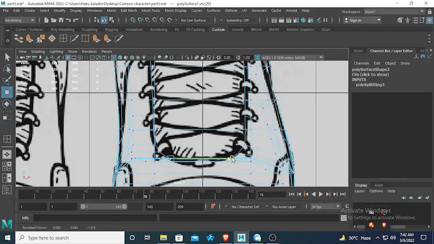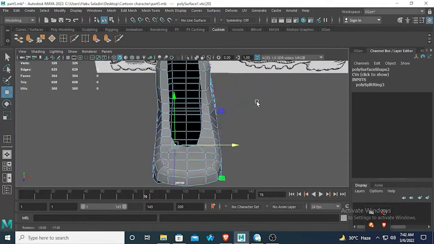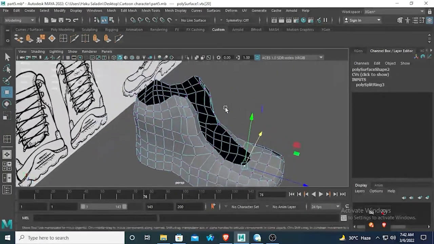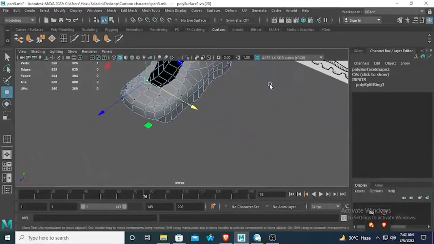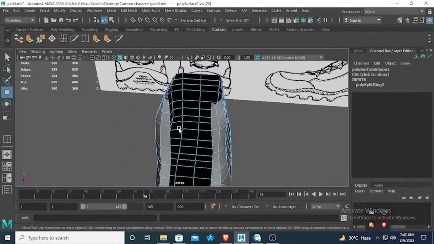Okay, now you can see the shape of this outer part of the shoe matches with the reference image.